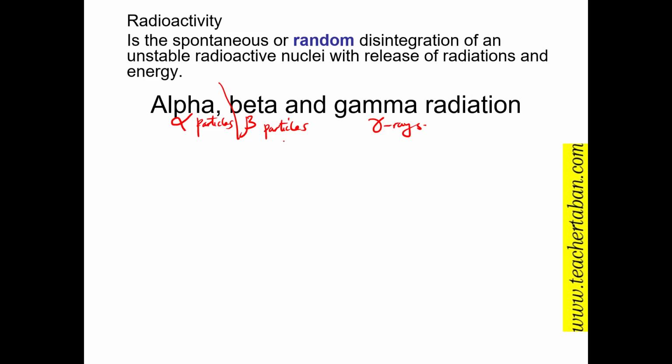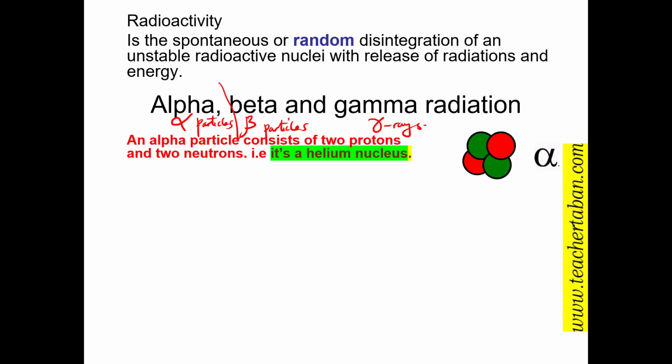We can start by talking about each of them, then we shall look at the differences between each of them. Please take some notes as we move along the way. So an alpha particle consists of 2 protons and 2 neutrons. In other words, an alpha particle is taken to be the nucleus of a helium atom. And we represent this using the helium nucleus like this. Remember, it is having 2 protons and 2 neutrons, meaning that the atomic mass is 4. Remember that. So that is an alpha particle.